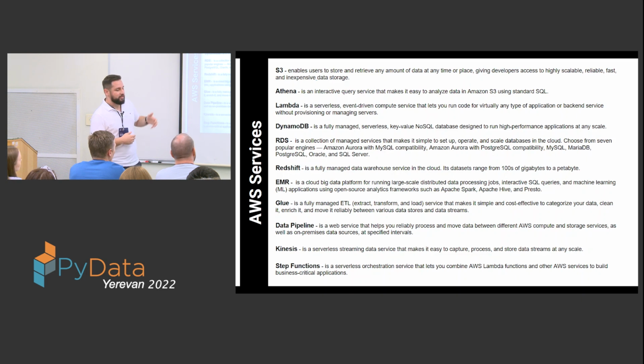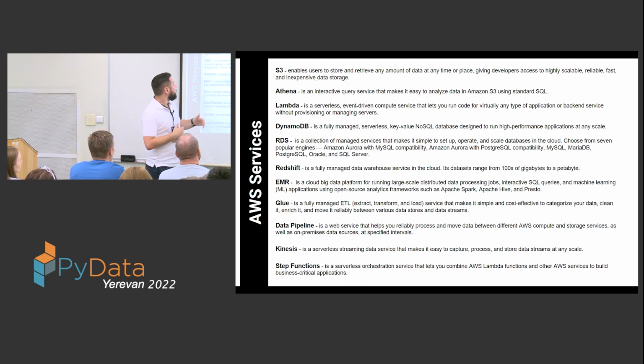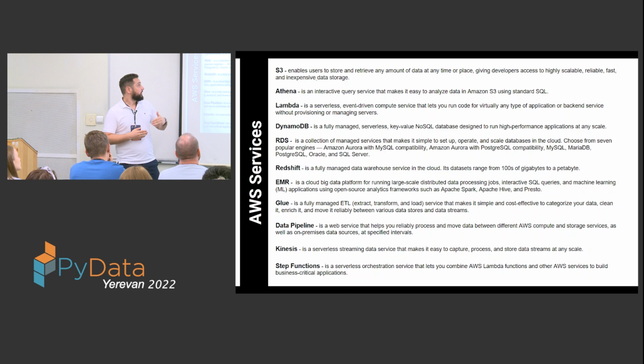Second one, Athena, which is an interactive query service. You can use standard SQL to analyze the files that you stored on S3 in your data lake. And the ways to optimize Athena: Athena supports different types of files. It can be CSV, JSON, Avro, or also column-oriented data files like Parquet or ORC. It's recommended to use a column-oriented file to optimize Athena. I stored my files in a Parquet format.